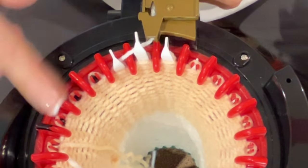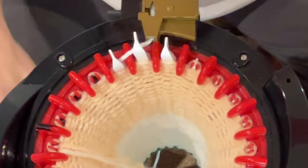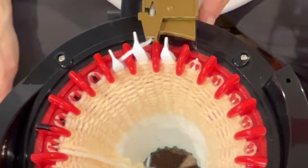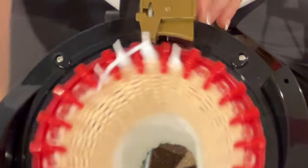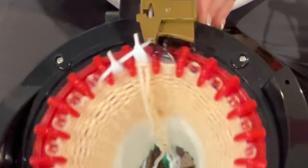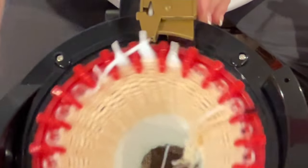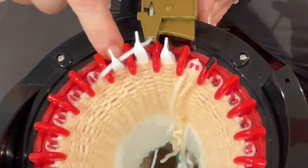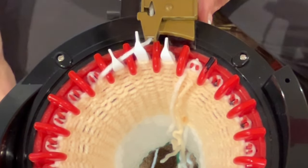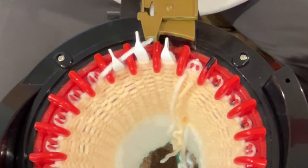And if you didn't see that, back it up a little bit and watch how that snugs up in there. It just makes all the difference in the world in how your stitches look when you take it off the machine, okay? You're going to knit 20 rows of this color, watching as every needle passes to make sure it picks up that yarn and takes it down between those red teeth, and that loop is staying around those red teeth and doesn't come up as it knits, because then you'll get a tucked stitch, okay?